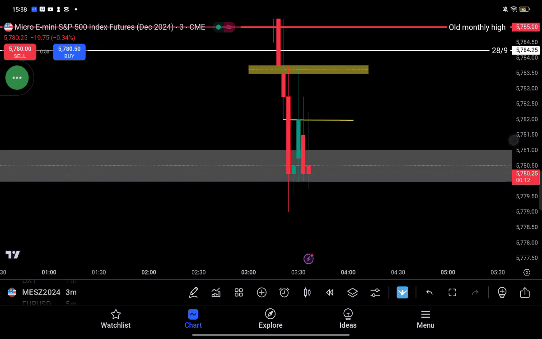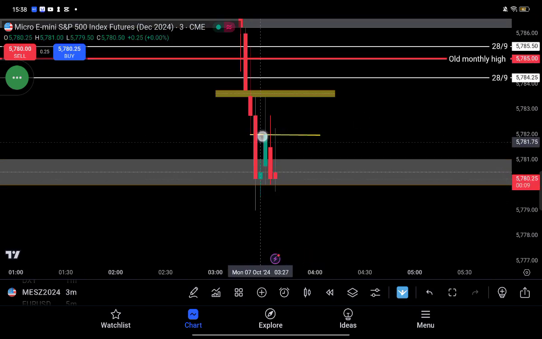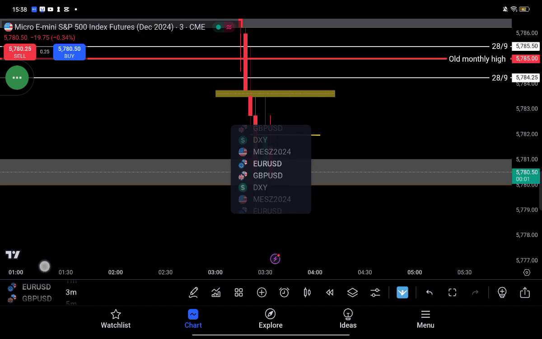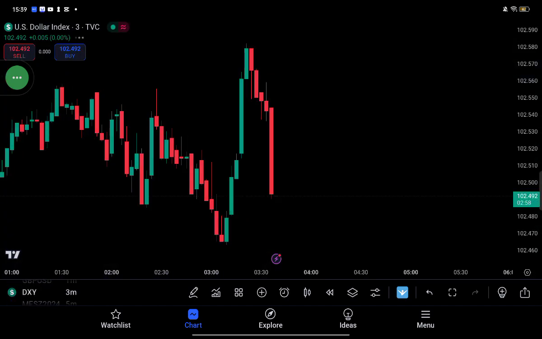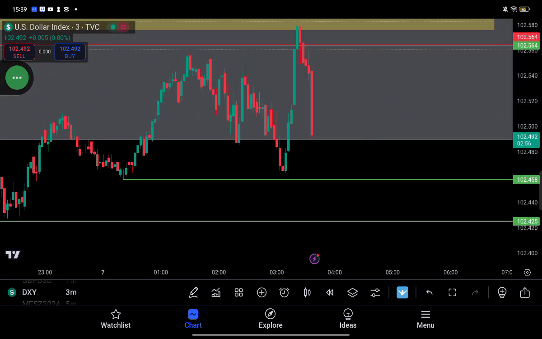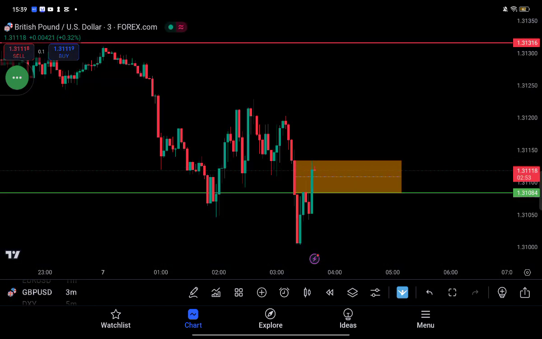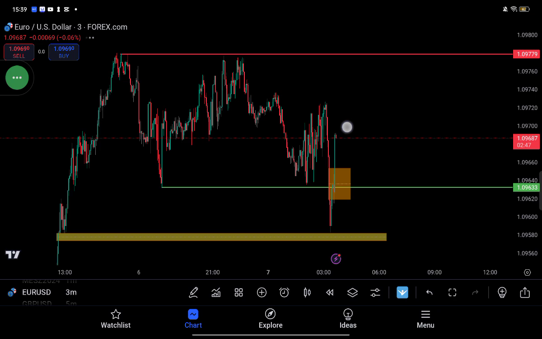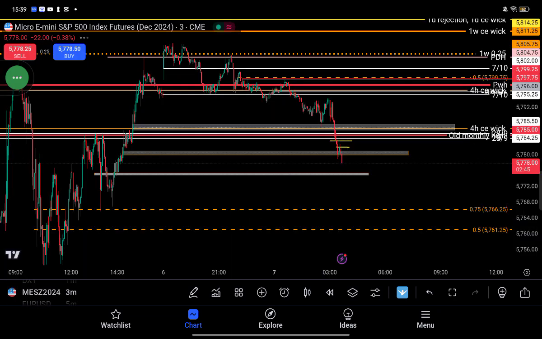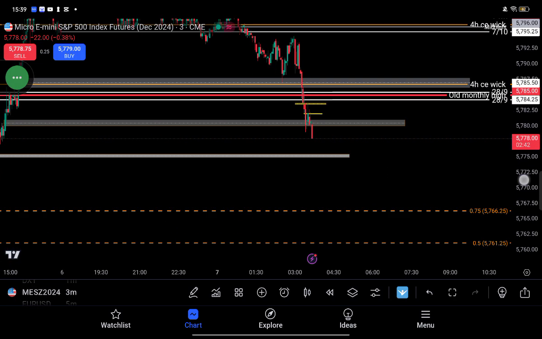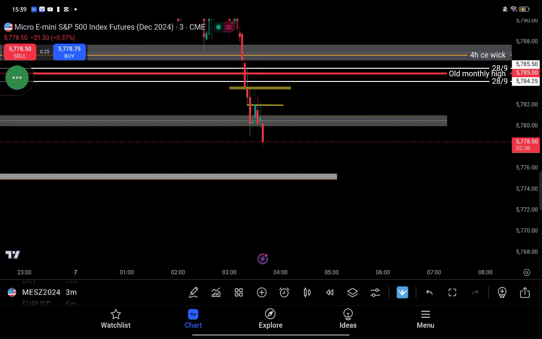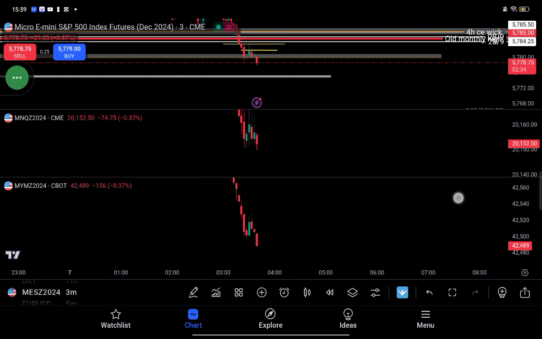Remember, there's no rush or anything. This is the inversion CB. Right now, I want to see bodies close above it, then only will I consider. Because look at dollar and forex moving nicely. Dollar reaching lower to the sell side as expected. GBP catching up, going higher to the buy side. Euro also going up to clear the buy side. But indices are still going lower. Does this tell you that it's a symmetry market? No, it's not a symmetry market. That's why we do nothing.